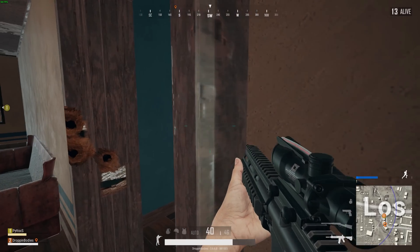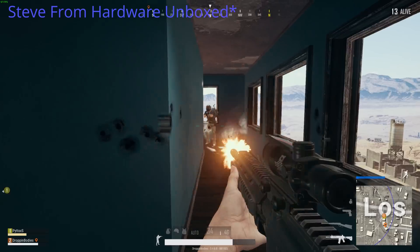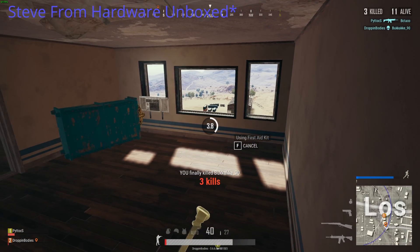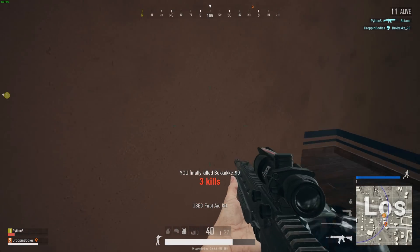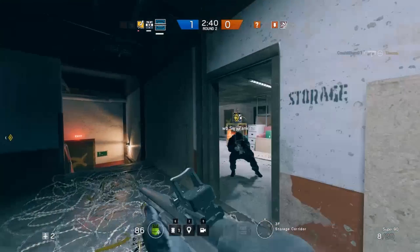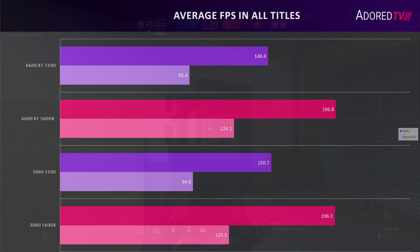So what do we gather from all this? The evidence mostly agrees with Steve from GamersNexus' findings: in older titles, Nvidia's solution is especially better when limited to fewer CPU cores. However, AMD's solution just seems to fly when using DX12. Most of our DX12 titles show both configurations with the Radeon part running fantastically. That said, if you are using an older CPU and planning to play newer titles, the Radeon solution might be the option for you.